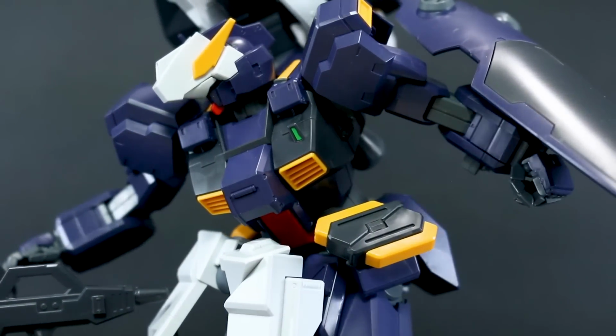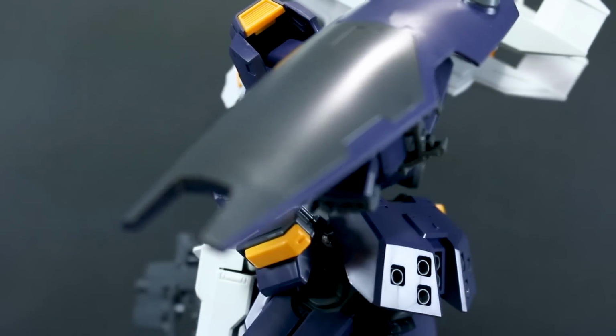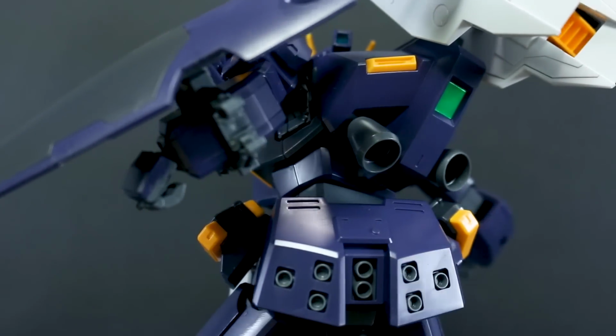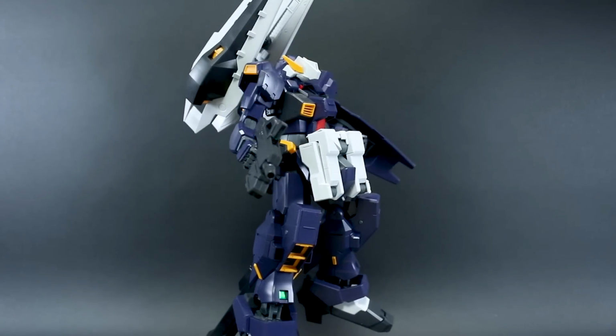no desire to recreate some battle scenes from the anime, like with other series such as Gundam Wing or G Gundam. People often want to recreate the cool poses that you've seen in the anime, whereas in this case you don't really have that, so you just have this really cool mecha design that you want to admire. So there you go, that is pretty much going to be it for this kit.